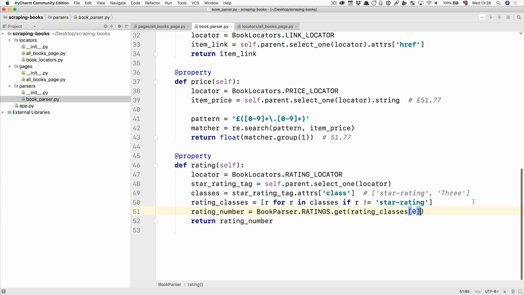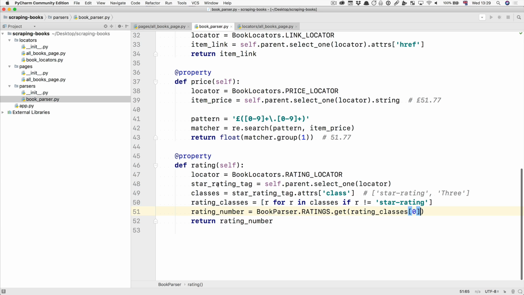If you wanted to return something else other than none, you can do that by adding another argument to the get method. So you can say, for example, 9, which would be a pretty silly thing to do, I think. But if the rating class that we passed in is not found in our BookParser.ratings dictionary, then it will return 9. Or it can return like -1, or it can return hello, or whatever you want. And if it makes it easier, you can use it as a named argument here, and you can say default is 9. And this is what gets returned if this was not found in the dictionary. Because I'm not really thinking that we're not going to be able to find anything in the dictionary, we're going to leave it as none for the default. But we'll see what happens as we scrape the site. We'll see if we find anything weird.